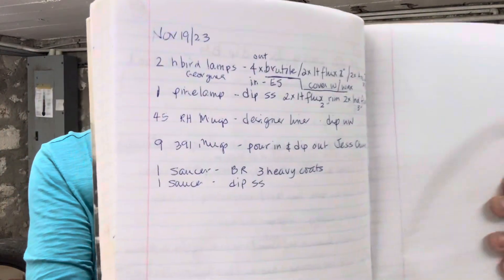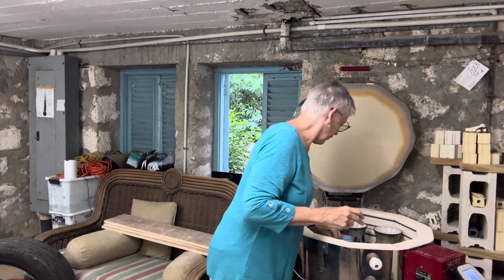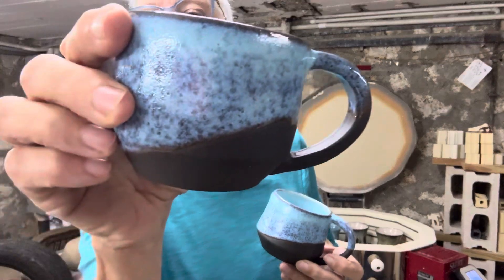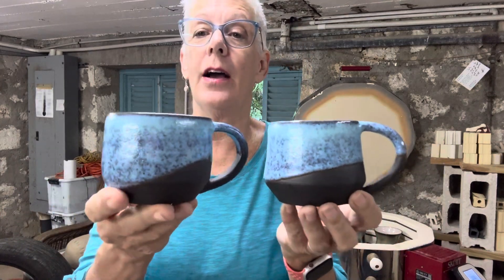I have my notes that give me the detail I need. One or two of the pieces in here I'm recreating from a cup that a customer really liked the look of, so I'm a bit scared to open the kiln. I've been making this take longer than it needs to because I'm just nervous to see what's in here. Okay, let's just get at it. The first thing I'm going to show you are these mugs — you've seen me do these before. This is with Laguna 391 clay, and as much as it looks brown when you throw it and brown when you bisque fire it, it goes this lovely very dark brown, almost black.